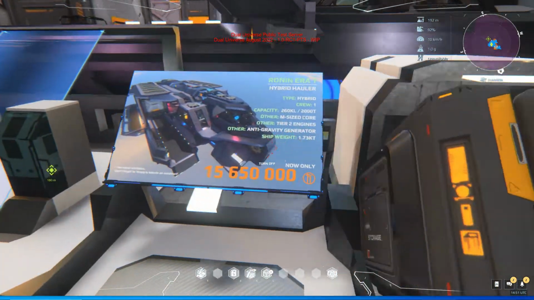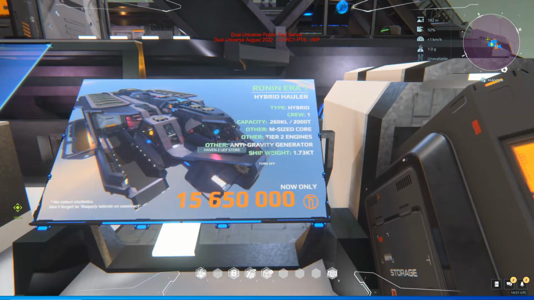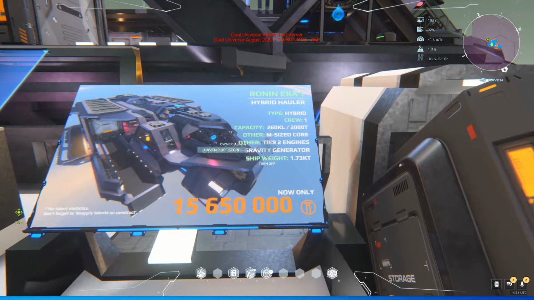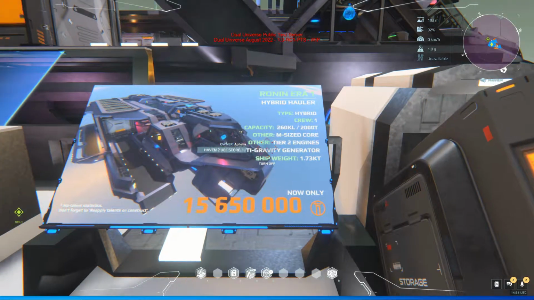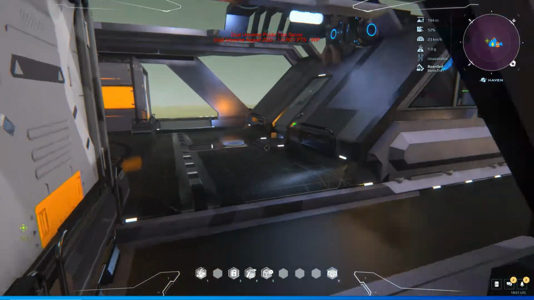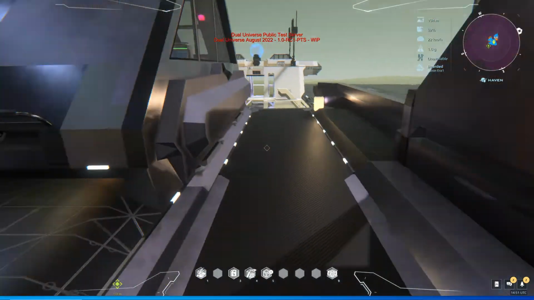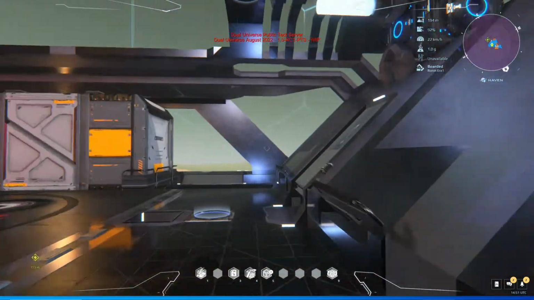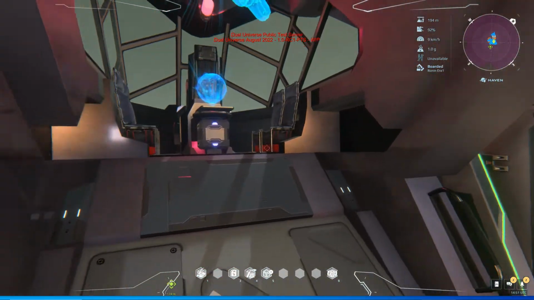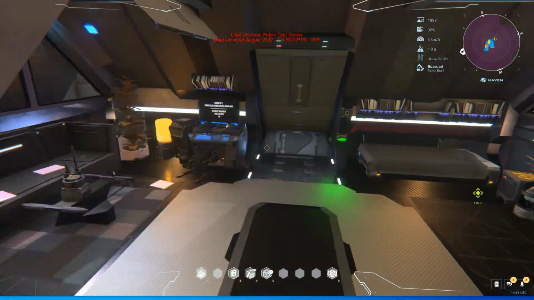Alright. So this is a 15.65 million credit ship. It's called the Ronin Air 1, space and atmo capable. It only has a crew size of 1, but it would be real super easy to put camp chairs in here anywhere you want, like right here, anywhere in here, along the wall, along the bulkhead. You could even put them in here where the pilot is. Oh wait, it does have camp chairs. Okay. So it says crew 1, but there's more chairs.